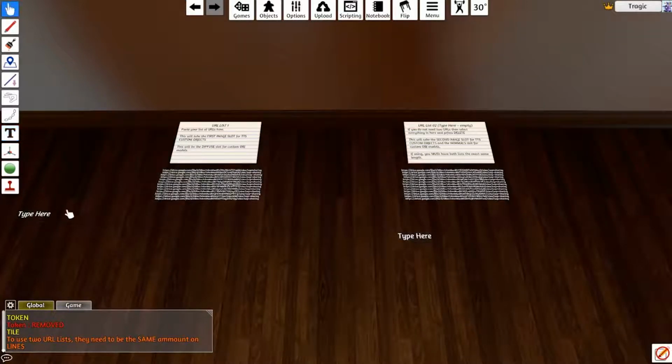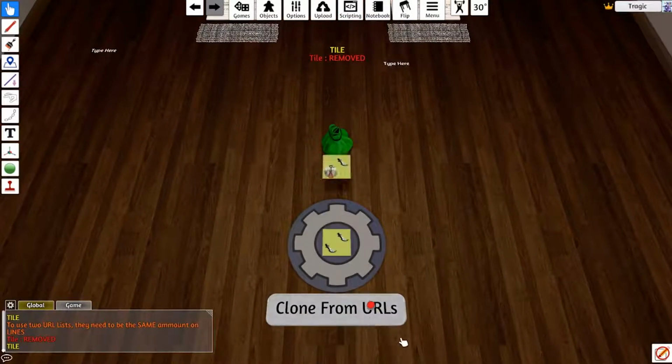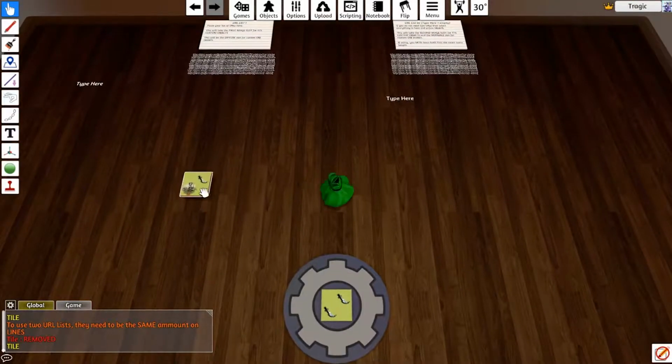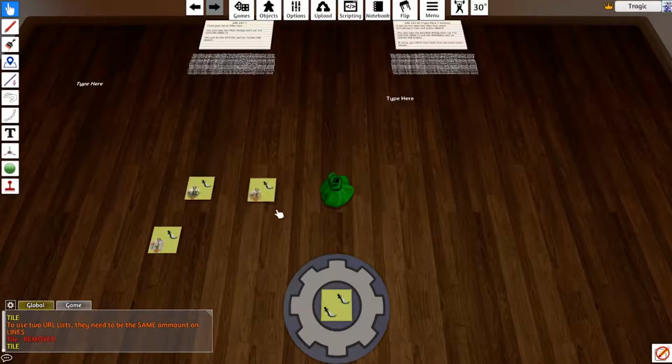Now normally if you're doing it yourself, you won't have this. I just wanted to show you that it'll recognize that. So now I can go bam, and they're all, you know, it's all done basically, and they're all different. And that's pretty much how that works.